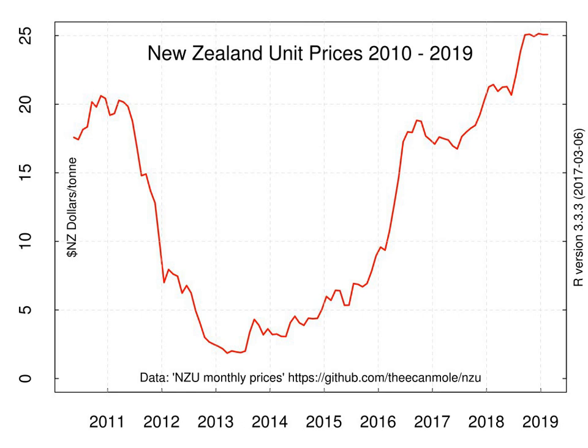Free allocation of NZUs will vary by sector. The commercial fishery sector, who are not participants, will receive a free allocation of units on a historic basis. Owners of pre-1990 forests will receive a fixed free allocation of units. Free allocation to emissions-intensive industry will be provided on an output intensity basis. For this sector, there is no set limit on the number of units that may be allocated.